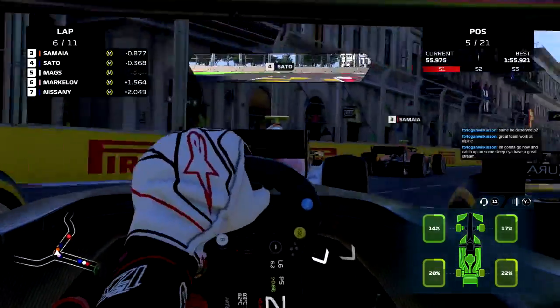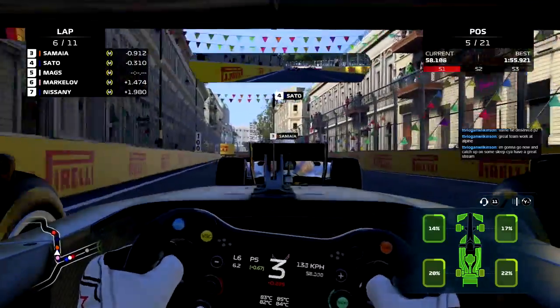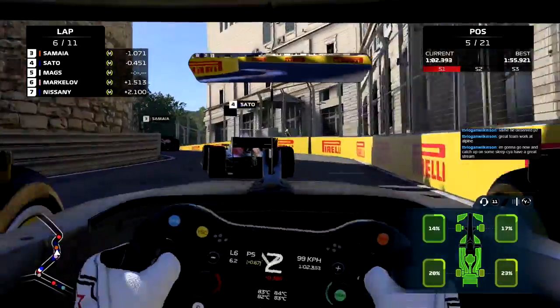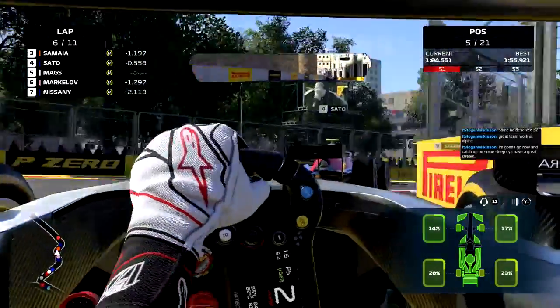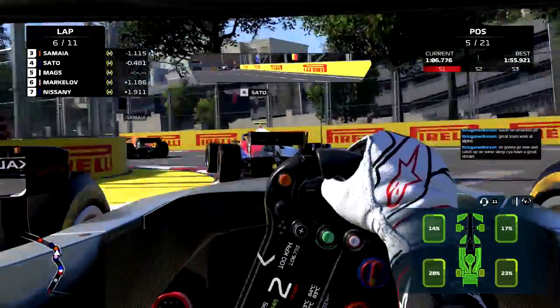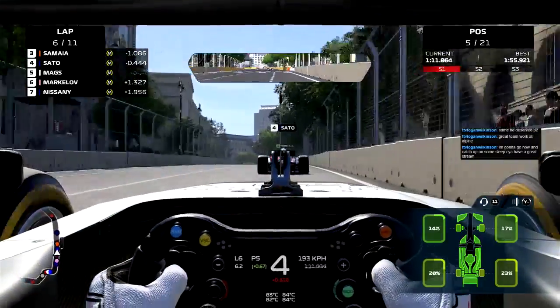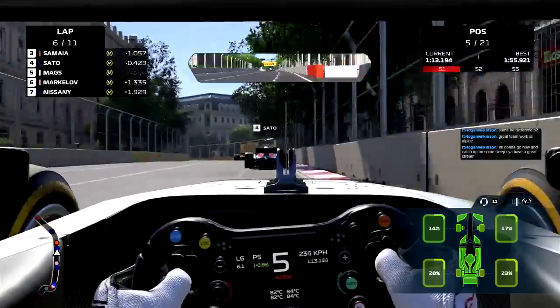Oh. Goal is to just stay close enough to get him on the straight, the back straight.